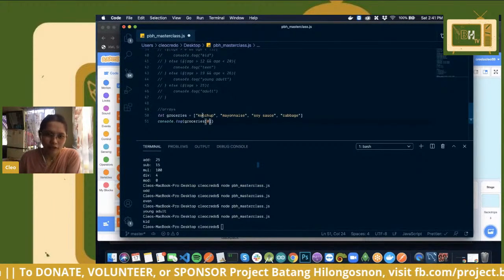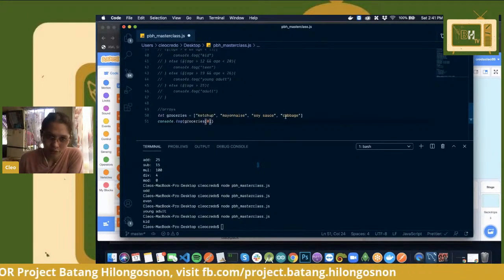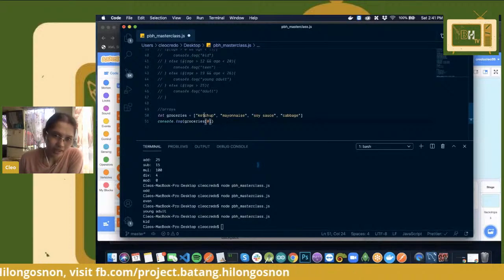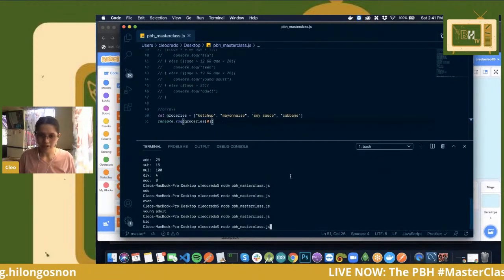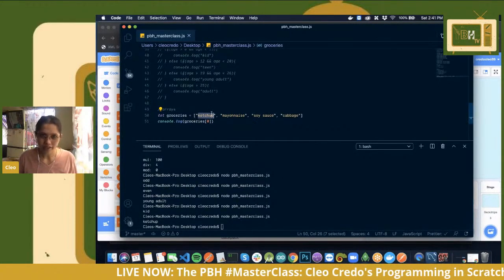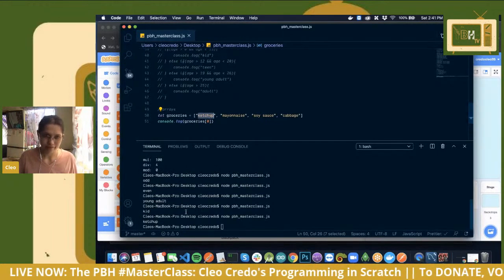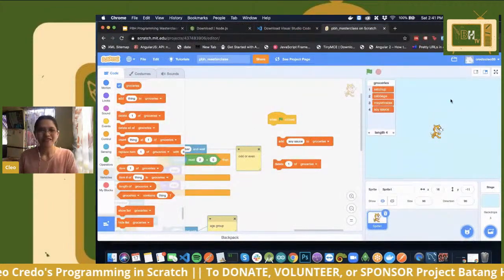This sub here is actually the index of what element you're trying to access. In this case, I'm trying to access ketchup. So let's save this and run just to prove that in an array, elements start at index 0. As you can see here, it's outputting ketchup. Okay, I hope that's clear.